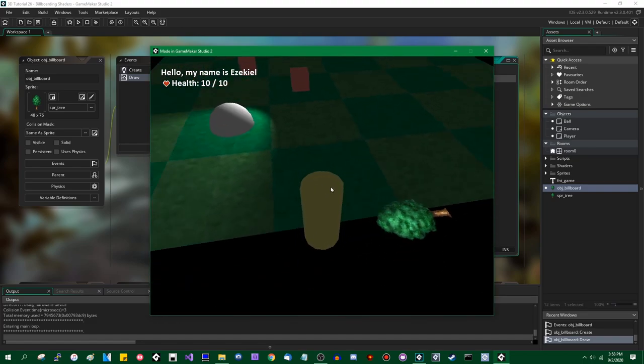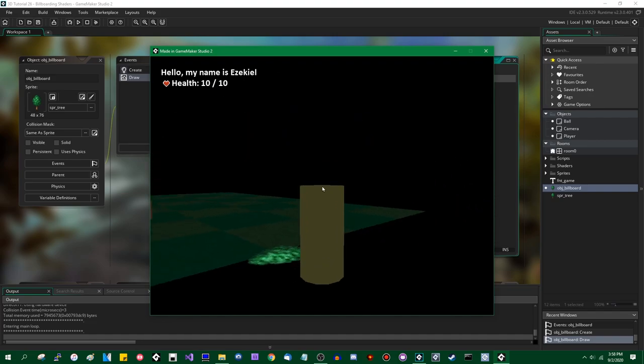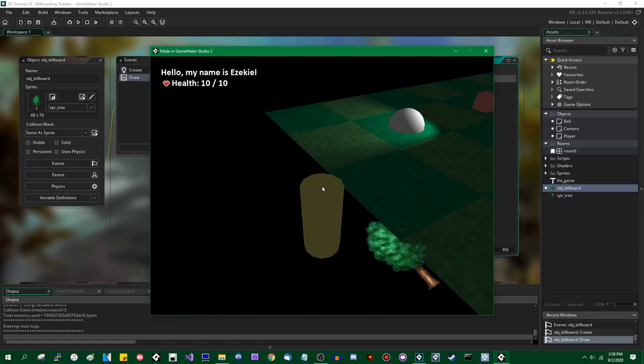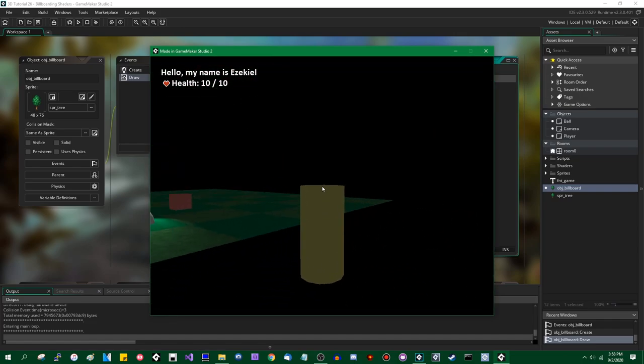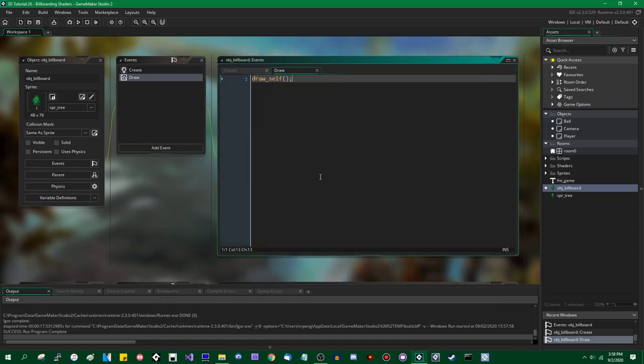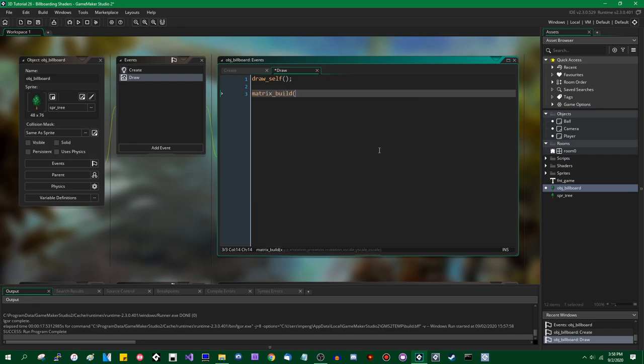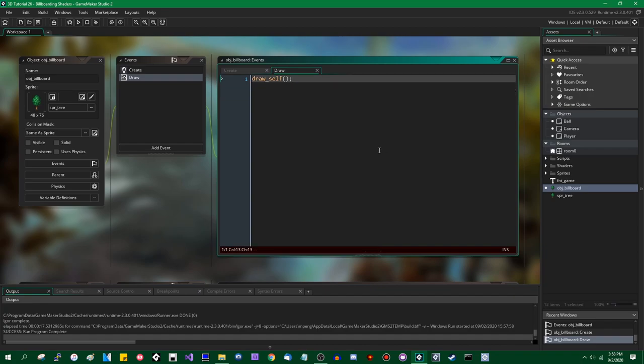So we have a tree in the room, kind of. It's flat against the ground. It is not standing upright like you would generally expect a tree to. It's certainly not automatically rotating to face the camera from wherever the camera is. And we can make it do that. So the natural thing to want to do might be something like using the matrix functions and applying a rotation so that it's always pointing towards the camera. You can do that. That's kind of a pain in the neck, I think. There are simpler ways to do that, believe it or not, using shaders.